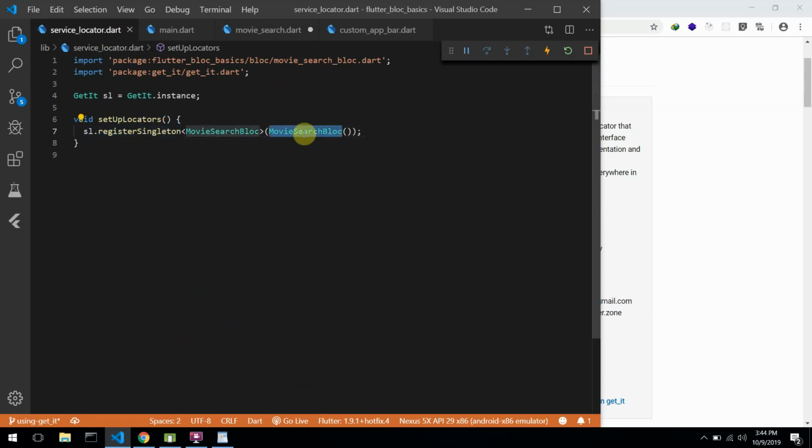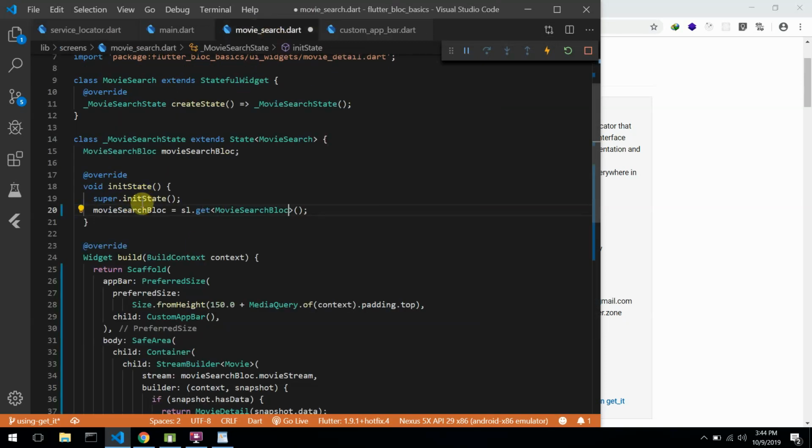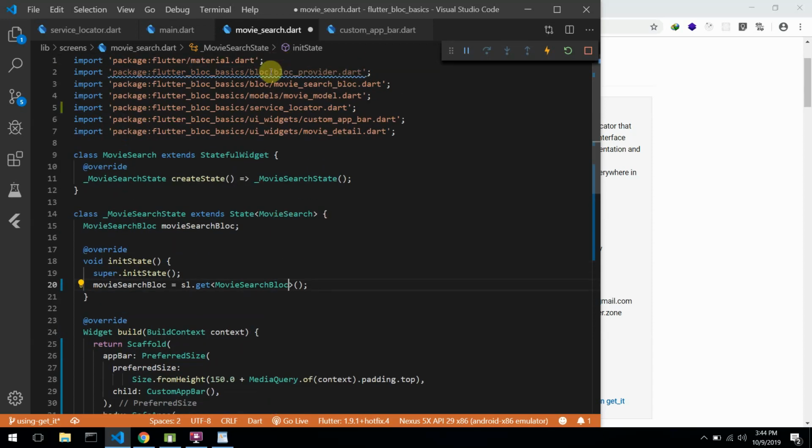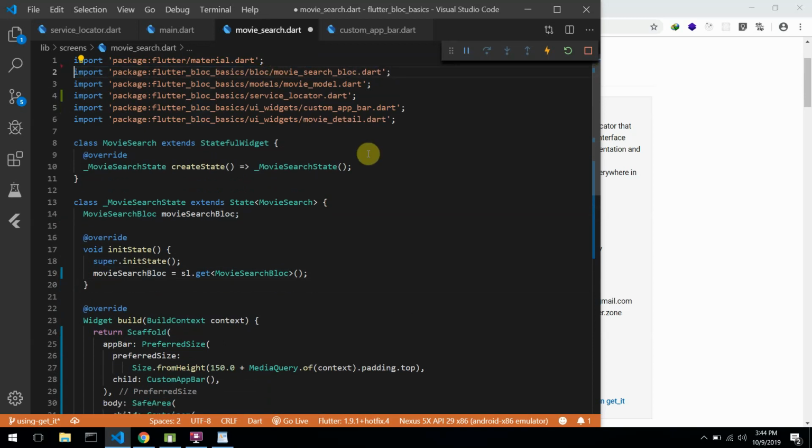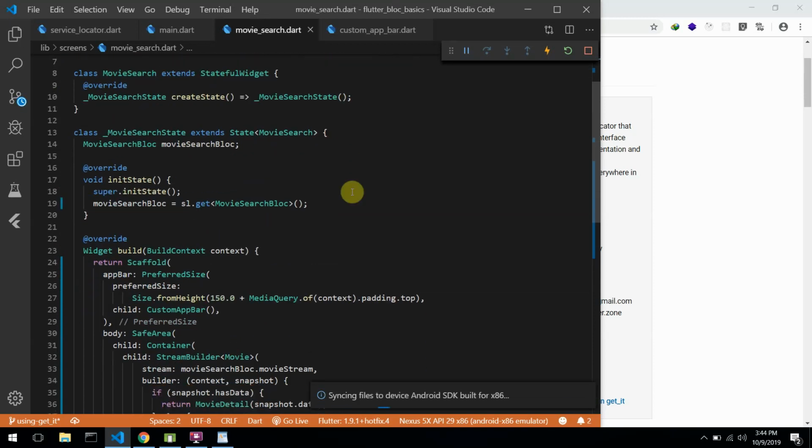You should return this particular instance. So it's going to be only one instance of this MovieSearchBloc it's returning, so we won't have duplicate copies. That's the whole concept of singletons. So over here, I'm now saying sl.get. What do I want to get? The MovieSearchBloc. First things first, I'm removing the provider to show you that if this works, it means we are no longer relying on the provider package.